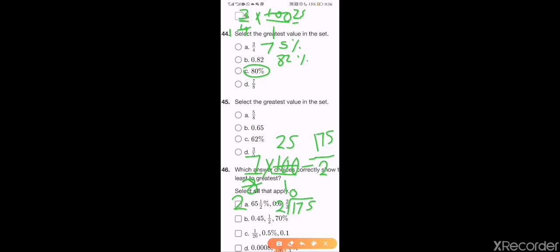1 is not enough. Let me use different color. Yes, okay. Now 17 divided by 2 will give me 8. 8 times 2, 16. Subtract 1. Put down the 5. 15 divided by 2, 7. Then 7 multiplied by 2, 14. 15 minus 14, I will write here 1. So I have a remainder 1. So it's 87 and 1 out of 2%.